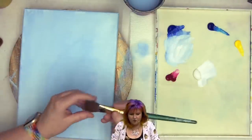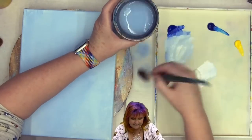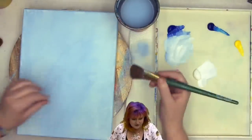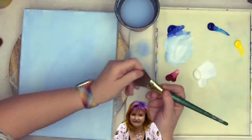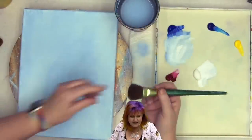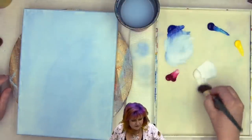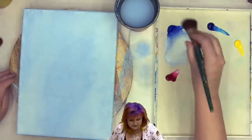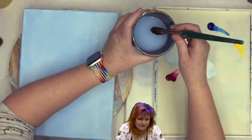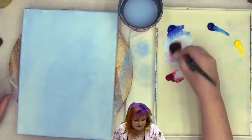I'm going to pick one brush to begin with, and I'm going to get it lightly wet. And I'm going to take this off, right? So it's damp. Feel it with your hand. It's damp, right? So that's what you're going for. Damp, not soaked. I'm going to come into here, even where I already had the blue and white, because I want a light color. If I'm going to add any water to this mix, I'm going to just barely dip the corner of my brush in, because less is more.